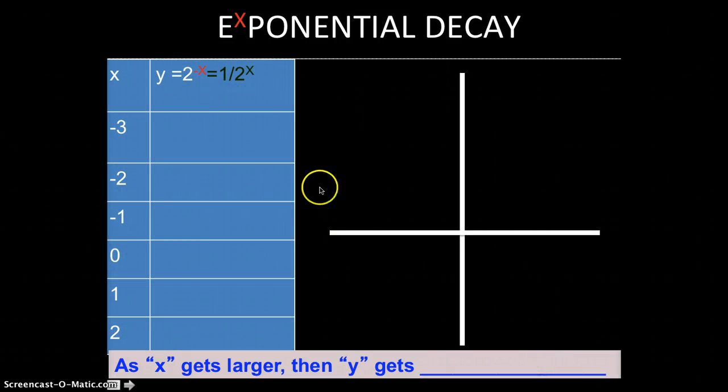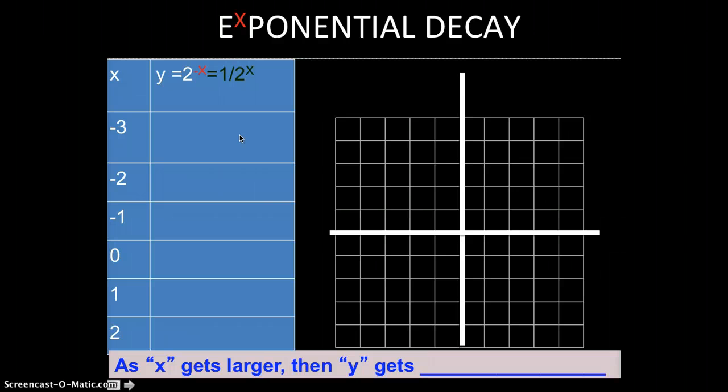Exponential decay would be when you had a negative exponent or a 1/2 base, a base that is less than 1. And so in this case, when we plug that in, we get 8, which was the opposite when it was base 2. And then we plug in a 4. We'll see our 8's way up here. We'll plug in a 4, and then we'll plug in a -1, and that reverses the fraction, turns it over into 2 to the positive 1.